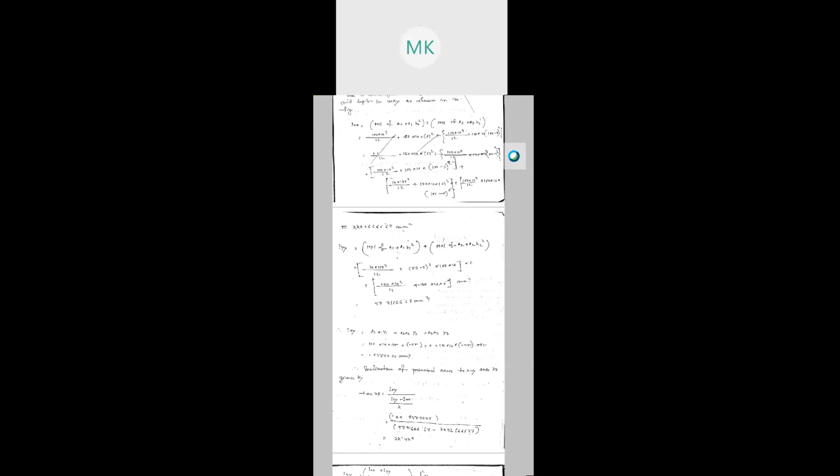After finding that, again we need to locate the center. Sorry, we need to locate exactly the coordinates for G1, G2 and G3, at which distance they exist. So x1, y1, x2, y2, x3, y3. All these three things we need to find by considering the axis. And also we need to follow the coordinate system at which coordinate this G1, G2 and G3 exist.